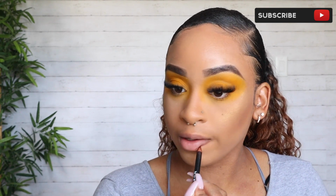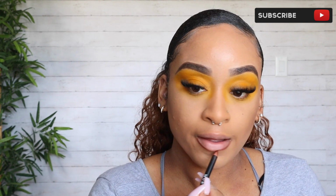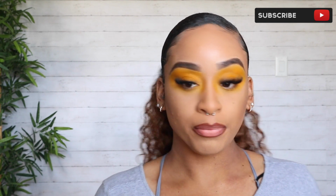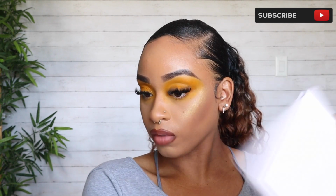Next, I'm going in with my Morphe Brushes Vibe pencil, just lining my lips. I kind of overline the top just a little bit. I never do the bottom, just always the top. Then I'm going in with my NYX lip cream. I'll have to list everything below. Now I have my Morphe setting mist, and I'm just spraying that, of course.